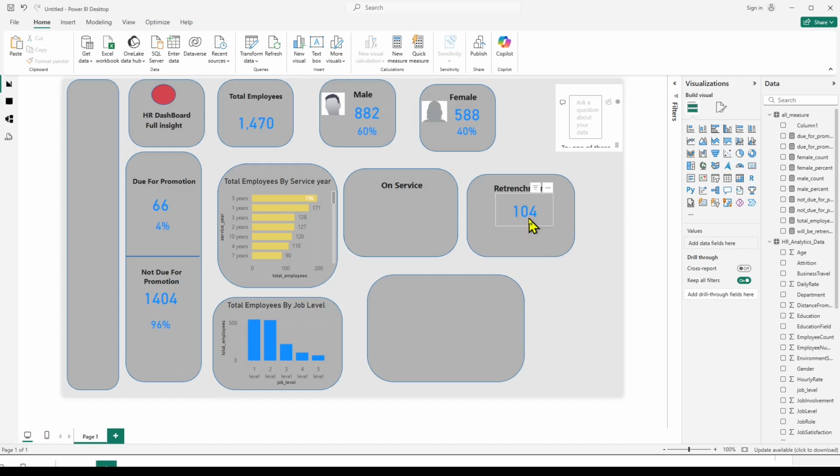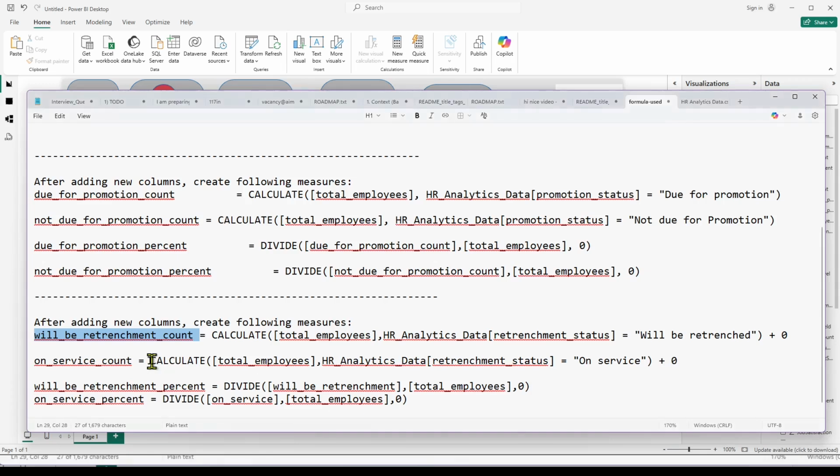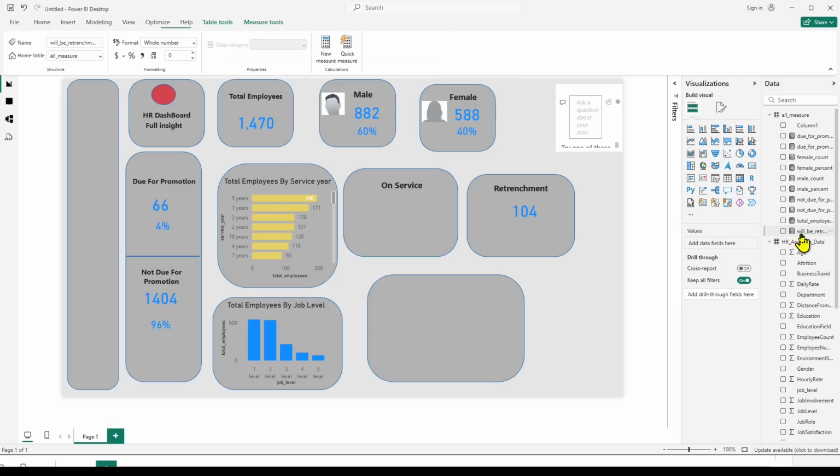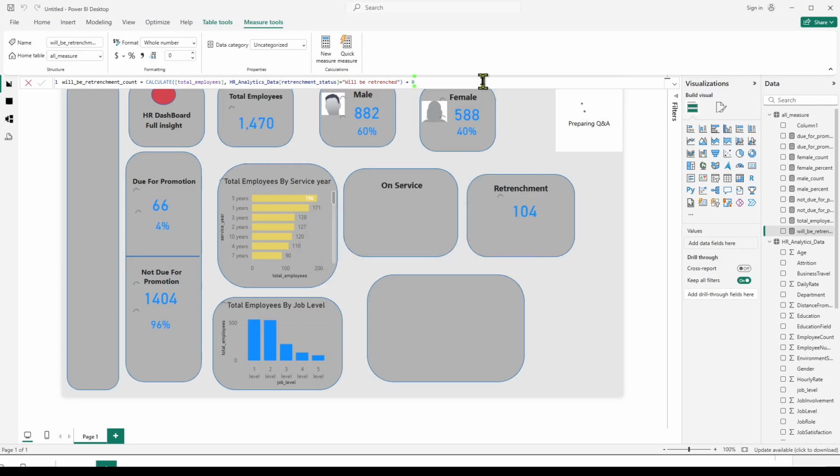And now we're going to be creating another column, we'll be calling it on service count right here. So I'm just going to copy this right here. This is exactly similar to the one on the top. By the way, I want to explain something. I'm putting plus 0 over here, and the reason is that a lot of times it may happen that this could be 0, and then you're going to see a blank appear over here. Maybe I do not want that. So this is a little trick you can do. You can just say plus 0. This way, if the Power BI editor sees a blank, it's going to put 0 over there. So this is a nifty little trick you can employ.